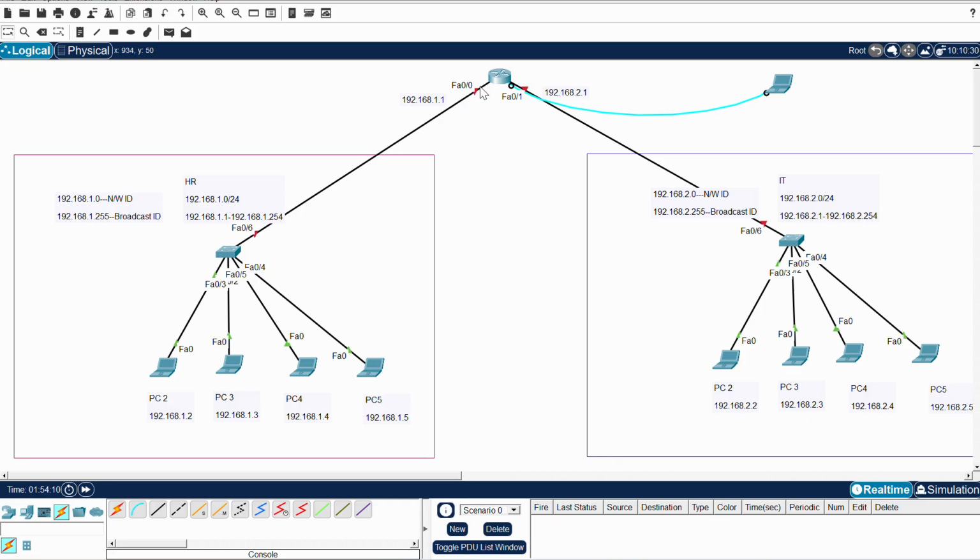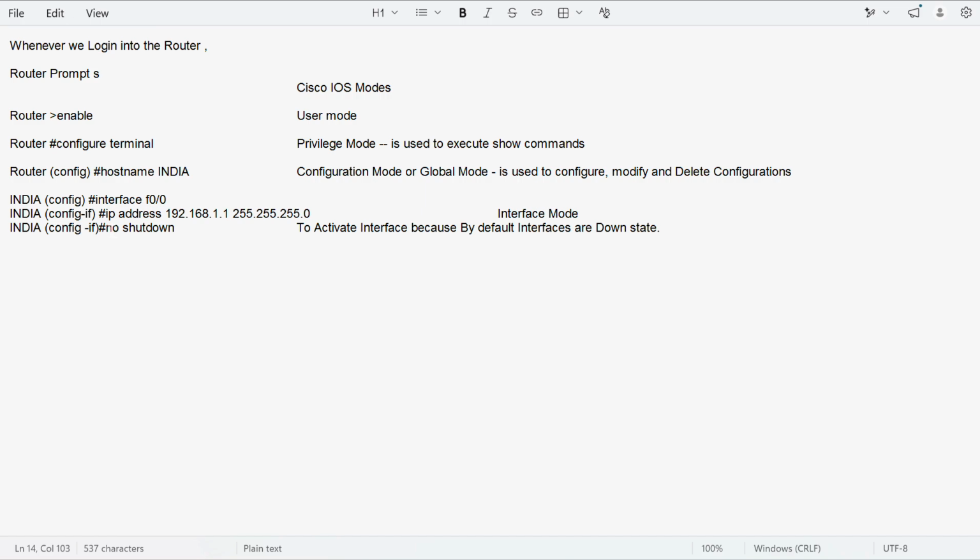Red color means what? This is the interface status. Red means interface is in shutdown state. So we want to enable this interface. How to enable this interface? To enable this interface, we will use the no shutdown command. Don't forget this command. Very, very important. Even if you configure the IP address, if you forget to give the no shutdown command, no use.